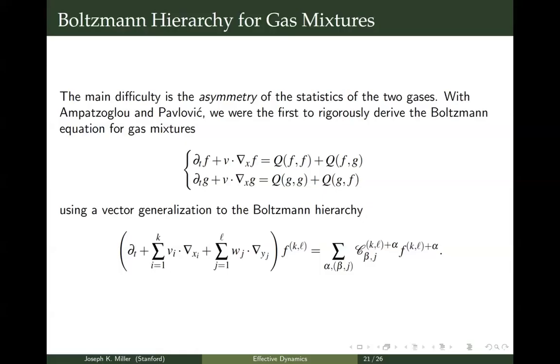What it is is the free transport of those particles, but there's a correction coming from adding in a particle of type alpha. So alpha could be either another red or another blue. And when I collide, if I look at this picture, if I collide a red particle here, it could hit either a red particle or a blue particle. So that's what this beta stands for. So there's a very complicated collision operator, but if I have two particle types, there's going to be four, right? So those are exactly those four operators.